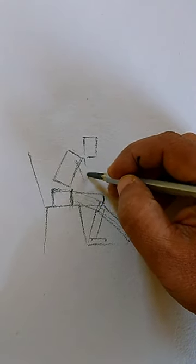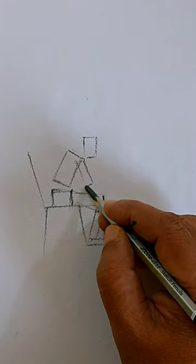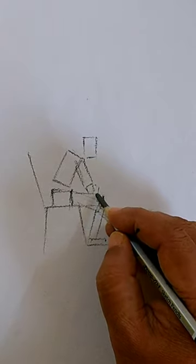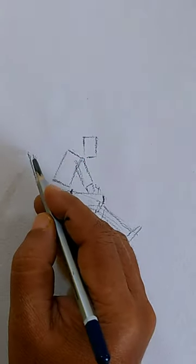Now we have made the upper and lower leg. Let us make the arm now — the upper arm. Think about what the person may do. Assume yourself sitting in such a position. If you are not able to imagine, go and sit on a chair and see how you are keeping your hand and your leg. Make a mental note and then represent the figure. We have made boxes for the head, upper body, chest area, hip, upper and lower legs, and upper and lower arms. The lower arm is not very clear because of the pose, but overall this represents the posture reasonably convincingly.